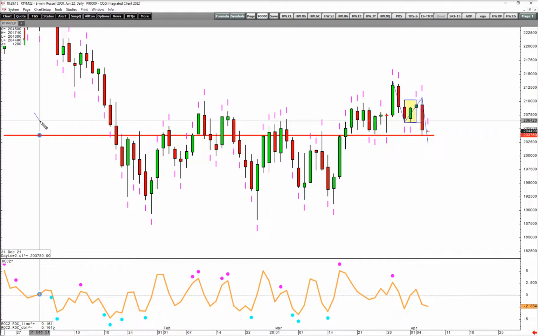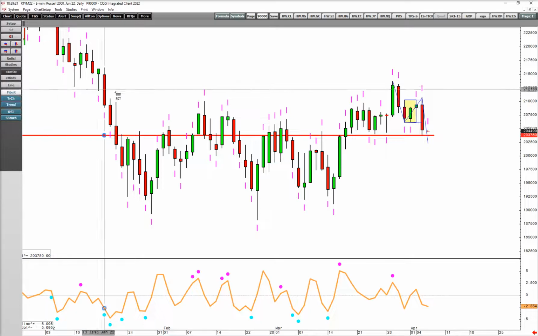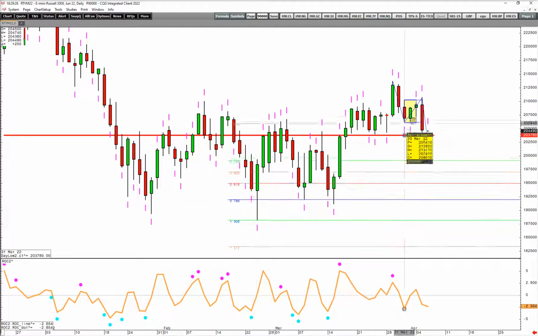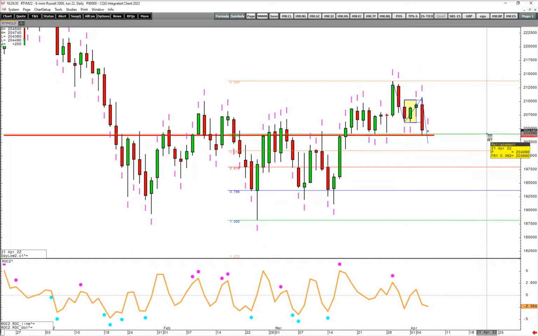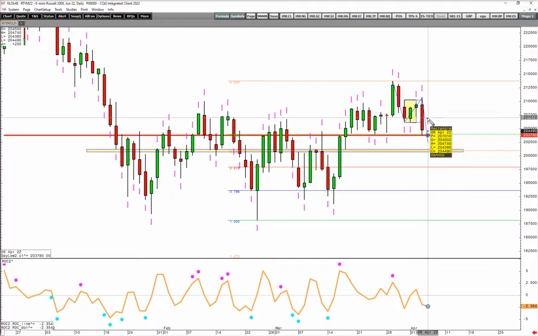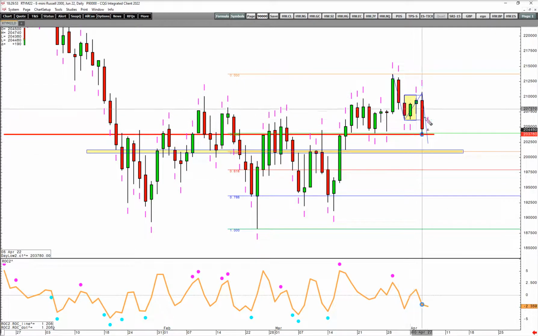And I guess we could take a look and just see if there's any obvious levels to look for. If this was the absolute low, and this was the absolute high. Okay, so where we went to today was the 38.2 fib. The 50% line is down at 2009.50, and it looks like there's a pretty good chunk of consolidation around that area. So I bet that's also a high volume node in there. So if we go down further, this may be a target to start looking for divergences, if you're maintaining the bullish case that this is an ABC down and we're going higher.